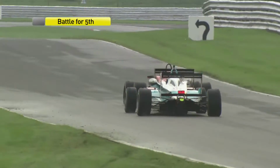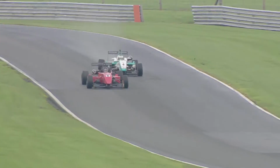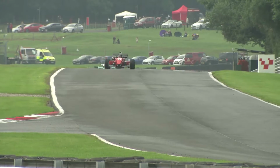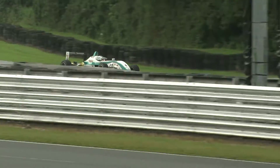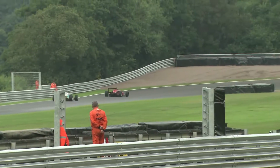And we've still got this fantastic fight going on for 5th and 6th place. We pick back up on it. Mark Harrison has been kept very busy by Jacopo Sebastiani, and as yet it still is the man from Worcester that's just ahead of the Italian. Sebastiani cannot as yet work out how the heck he's going to try and prize away 5th place from the clutches of Mark Harrison. So through Island Bend, back up towards Shell Oil's corner once more.